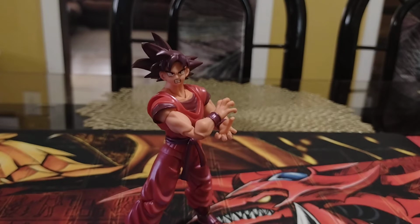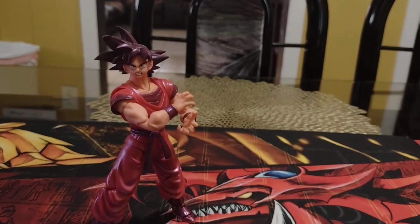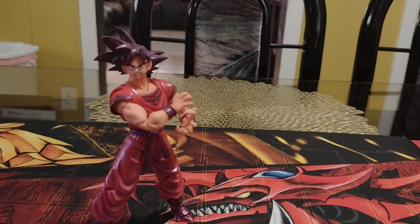So overall, I'm gonna have to give this figure an 8 out of 10. For 2 reasons. One, I wish it came with more accessories. Like, if it came with a red Kamehameha charging effect, that would probably have given it a 10 or an 11. So yeah, I wish it came with more accessories. And also, the paint rub is a bit of an issue. It's kind of annoying. So that knocked it down a point.